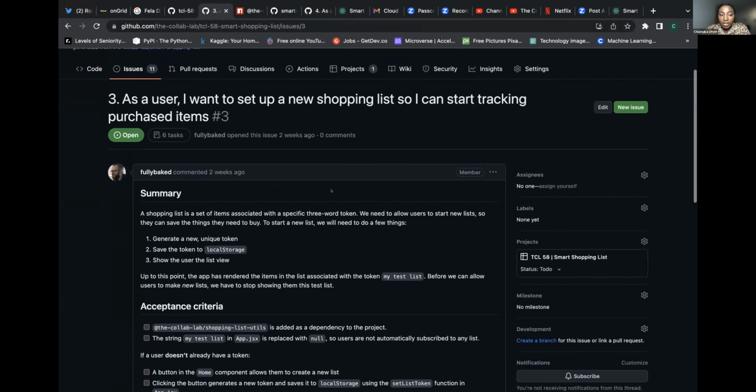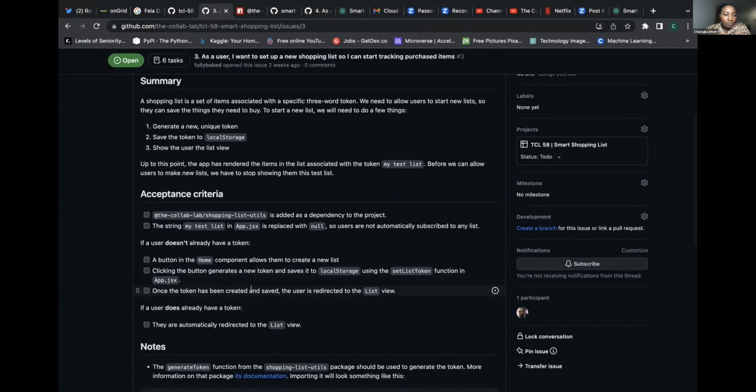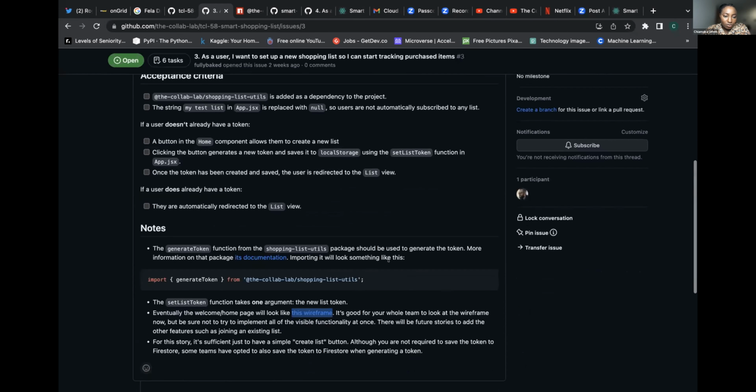When you generate the token, you save it to local storage. When it's saved to local storage, you redirect the user to the list view. Okay? Those are the three things that are basically being demanded for this particular ticket to pass.